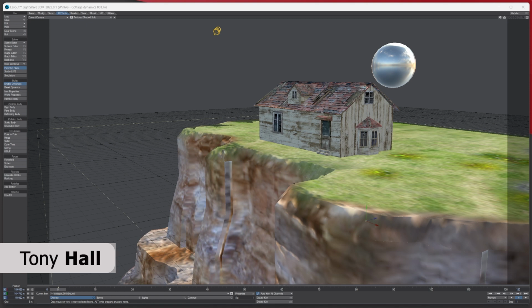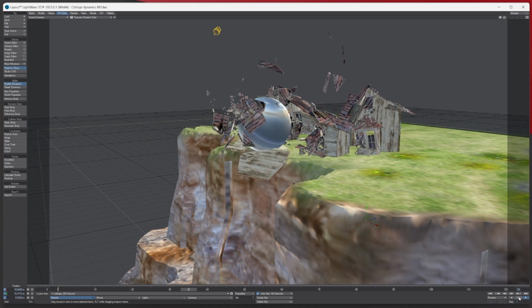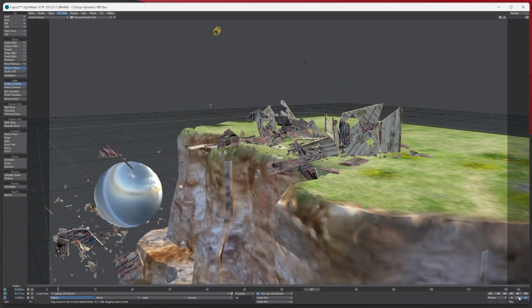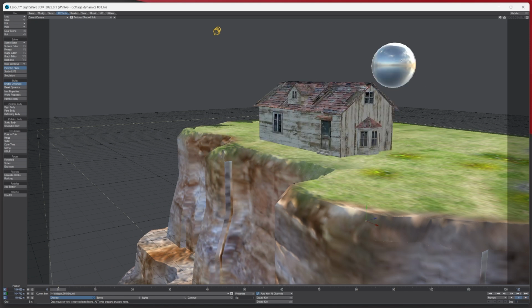Today what we're going to be doing is looking at Chronosculpt and how we can use the pin tool to change some of the dynamics in a simulation from Lightwave. So I've got this basic scene. If I just play it through, it is only like 4 seconds and it only contains 3 items. So it's basically got the ground plane, it's got a giant ball bearing, and it's got like a cottage.